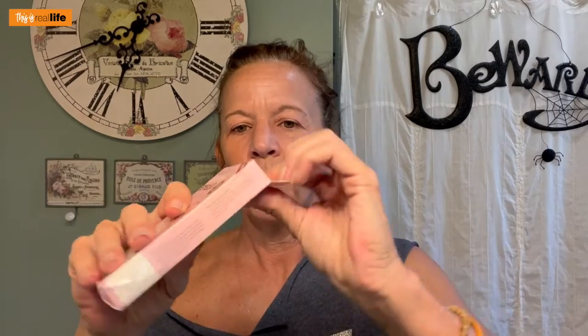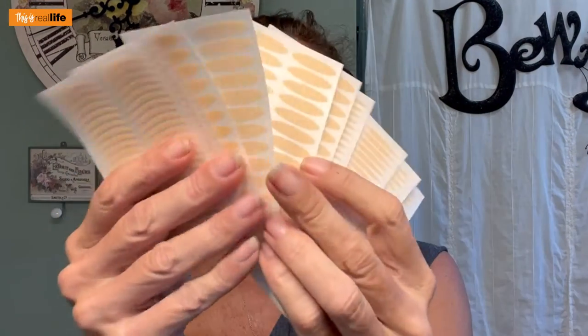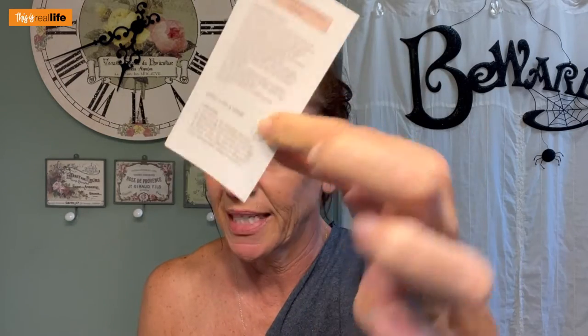Okay, opening it up. Ooh, we've got some stuff. A little plastic tweezer situation, Y fork. We've got an empty spritzer bottle. Is this just gone? I don't know. This has like a brush end tip. This says Double Eyelid Cream. So this is some sort of a cream. And then we've got our many, many, many eyelid stickers. Now the thing is, what shape do I use? I don't know. Hopefully it tells me. And then we've got some directions. It's just one little tiny piece of paper.